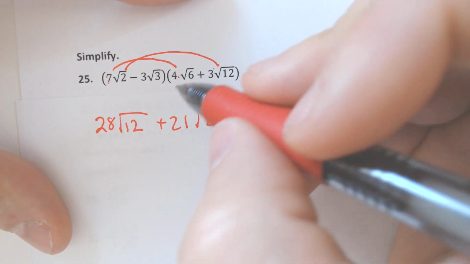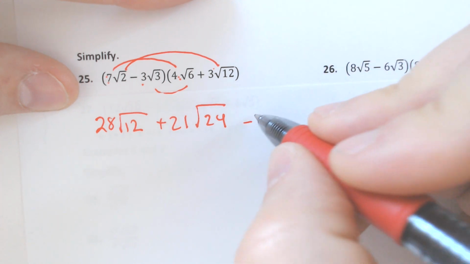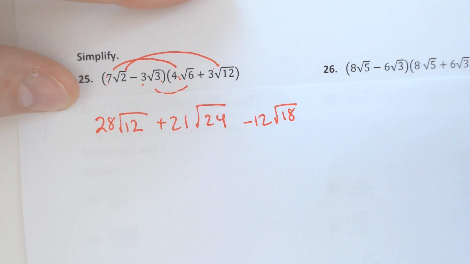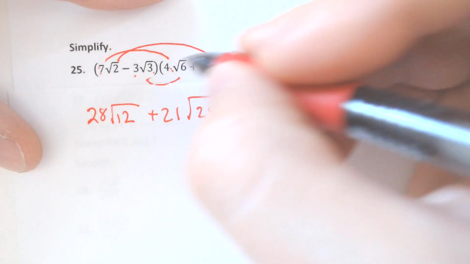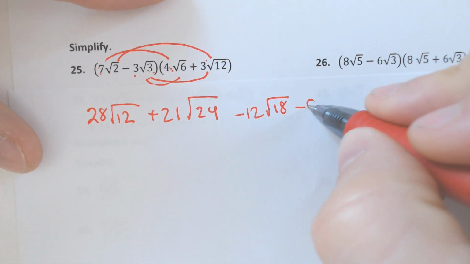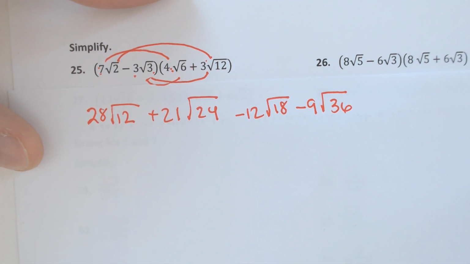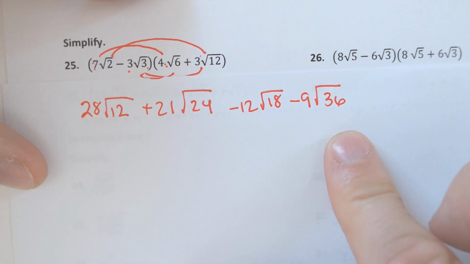This times both would be the negative 3 square root of, both of those would be negative 3 times 4 is negative 12, square root of 3 times 6, 18. You multiply the insides with the insides and the outsides with the outsides. Negative 3 times 3 makes negative 9, square root of 36. Anything that is a like term will combine. There are currently no like terms, but there are some things we can simplify.